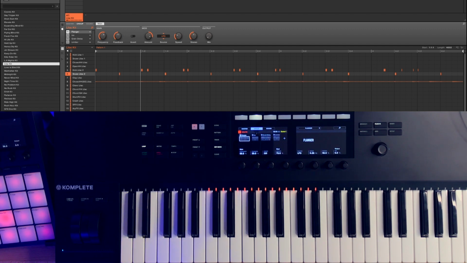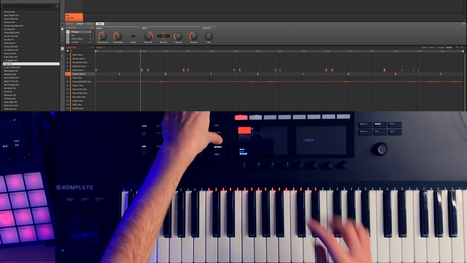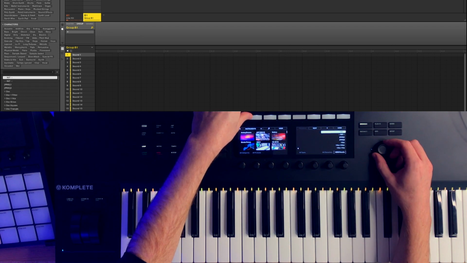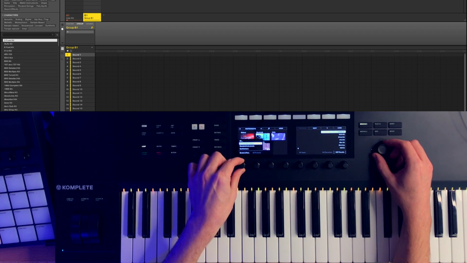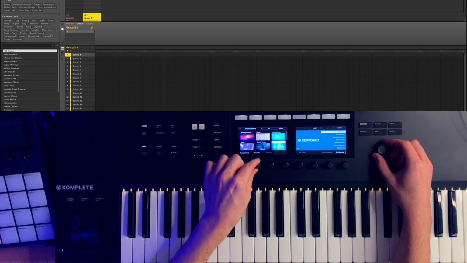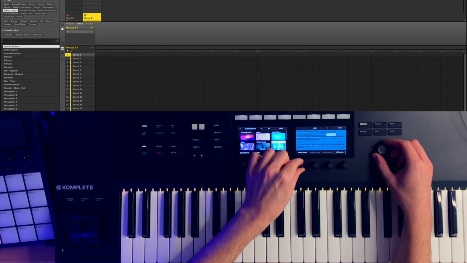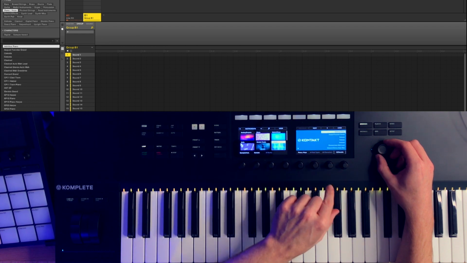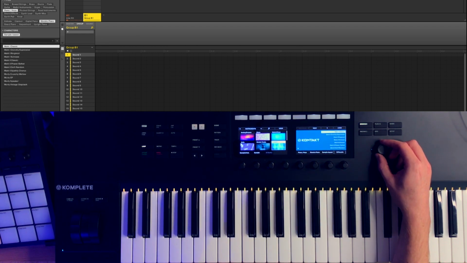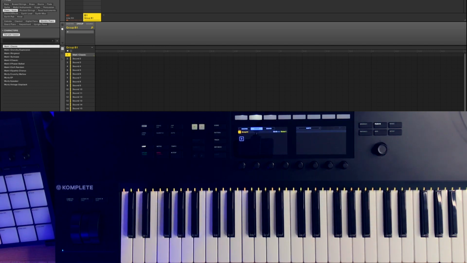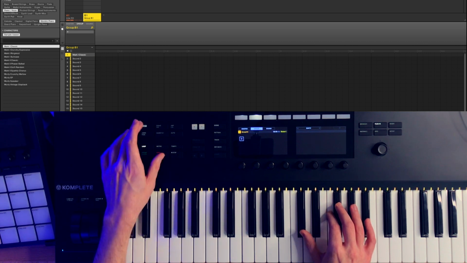So let me add another group, holding down the track button, pressing the plus sign, and just going to look for an instrument, and I'm gonna be looking at a contact piano I wanna use. Just a basic Rhodes piano. I like the basic contact Rhodes piano, not bad at all. I filtered all the electric pianos. I'm gonna use the Mark I Classic. Yeah, so let's record the Rhodes piano.